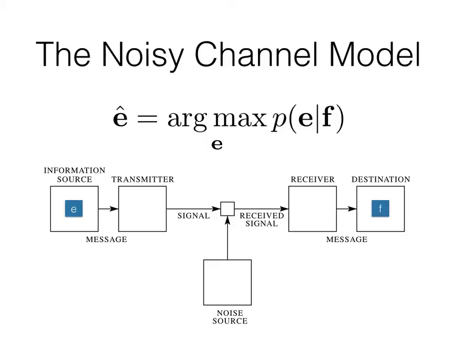Given those assumptions, what phenomena may be useful to model? One important component is the English message. By examining a large corpus of English messages, we could construct a probabilistic language model P of those messages. Finally, if we have some insight into what causes errors in transmission, we can construct a probabilistic model of the channel P. However, none of those three terms appears in the equation above. What we need is a way to redefine our equation in terms of our language model P and our channel model P.